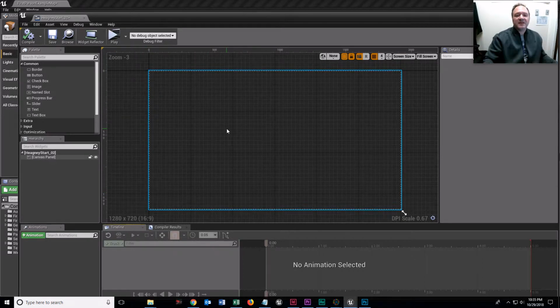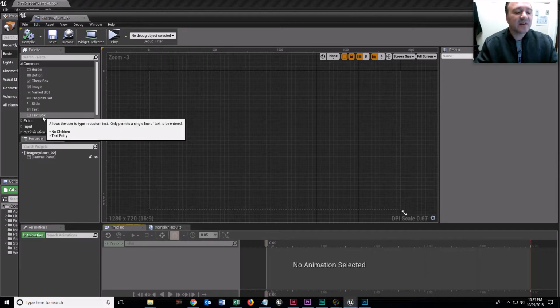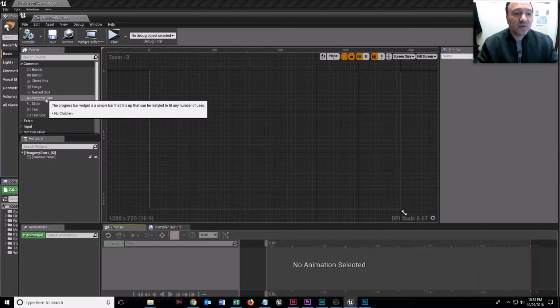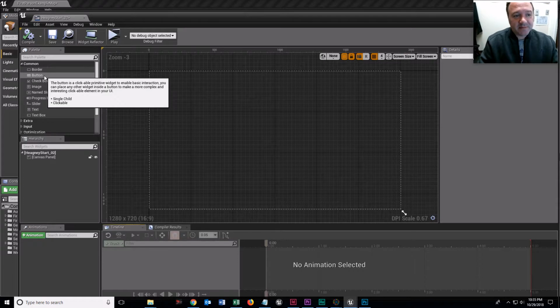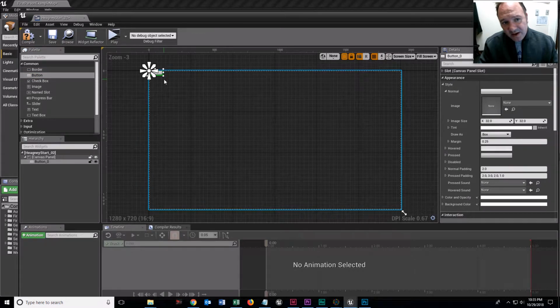So for this, there's a lot of really interesting tutorials on how to actually use this. All of these borders, buttons, checkbox, whatever. Progress bars are really cool. We're going to do it really simple for right now. We are going to create a button. Okay, there's our button. Now what we're going to do is drag and drop this into the Canvas panel. Canvas is basically how you draw the user interface on the screen. You drop it, and there you saw it come up in the top left.